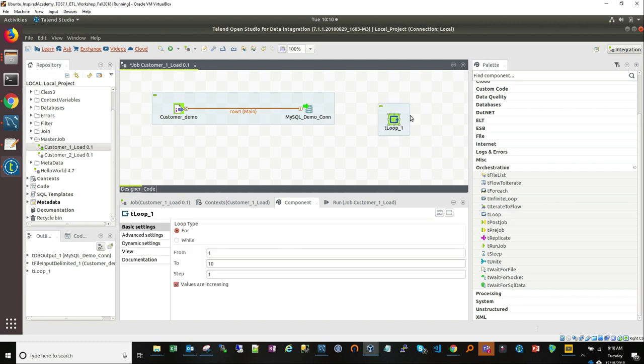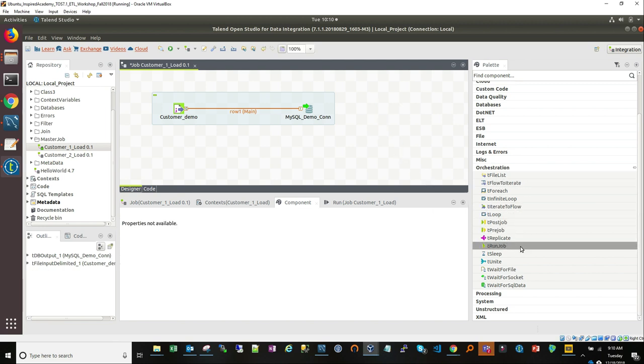Condition: if you've done any programming, you can loop over a for loop or a while loop. You can say while this condition i equals 0, i less than 10, i plus plus. So this is your incrementation, you're incrementing by this. You can have some loop conditions as well. We go down, we have sleep, which we talked about, and we have replicate.